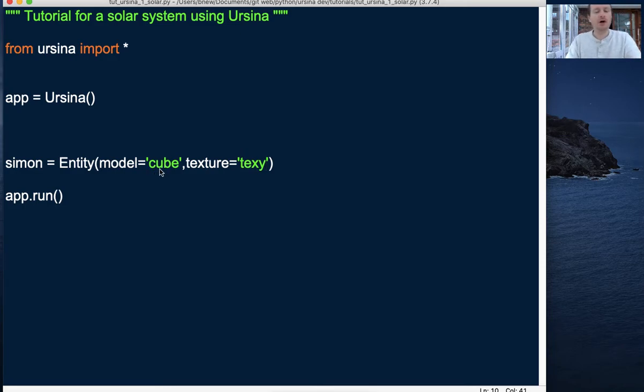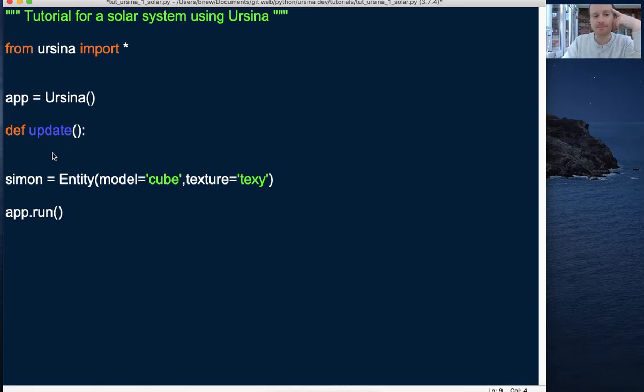So hopefully we've got that texture applied, and what we want to do is rotate it so we can actually see it's not a square but a cube. Okay, so def update. We've created this function which is just going to loop round and round automatically. If you're familiar with other game engines like Unity, you'll know exactly what's going on here. This function will just be called, so it's like your frame rate. Or similar in JavaScript if you're using P5, and the draw function, looping over and over again.